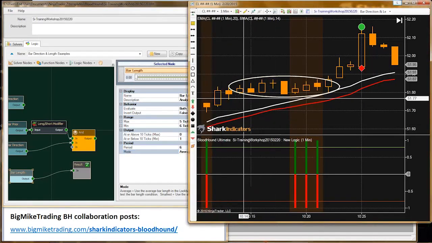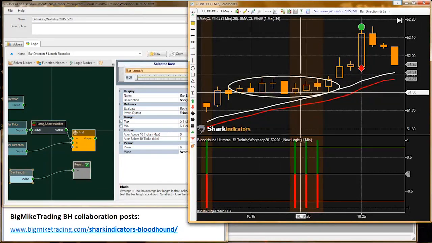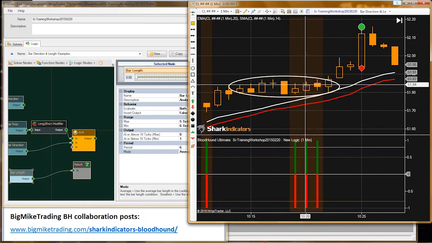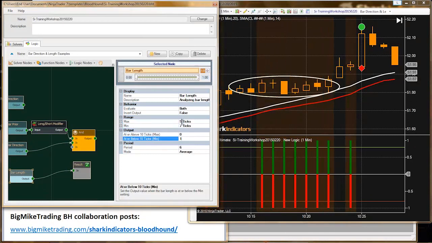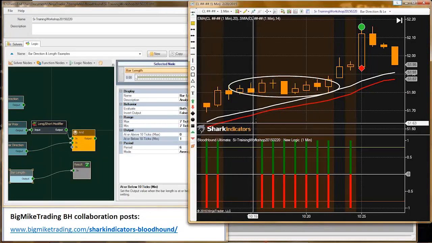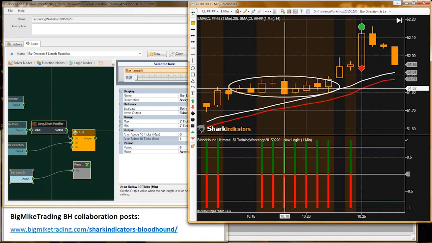But we can see that after a couple of these short bars went by, we did identify that this area, towards the end of it, is kind of consolidating here. So if we want to identify some more, we might need to up the minimum value just a little bit, and let's up that a little bit. There we go. So now using 7 ticks, we can see we've identified this consolidation area a little bit more.